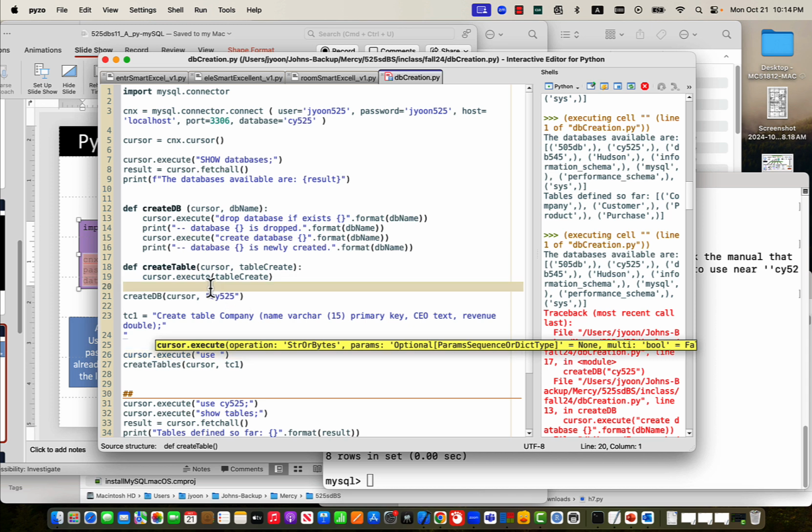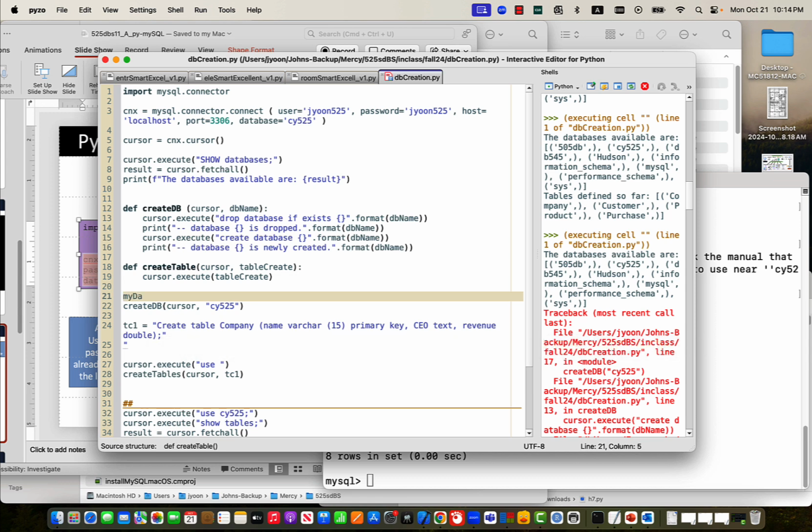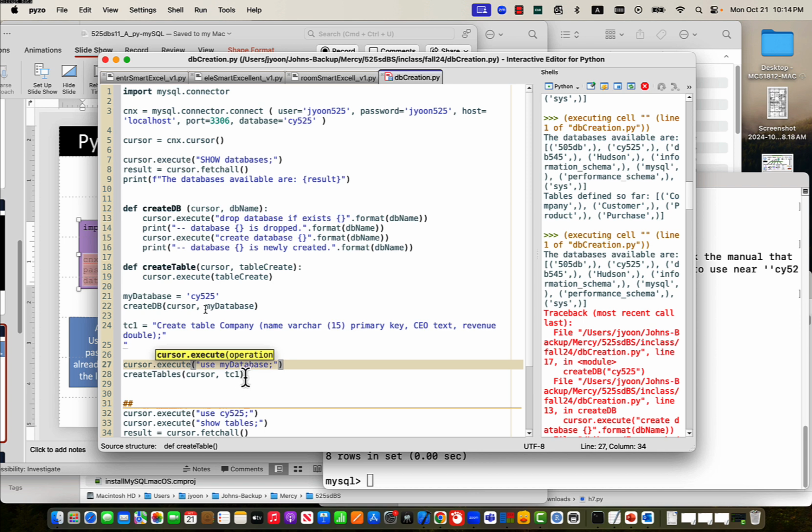I want to make here a variable, my database equal cy525, and then this will be my database. Again here, use my database. So I want to change the database to cy525, and then I send the cursor and work in there, right?